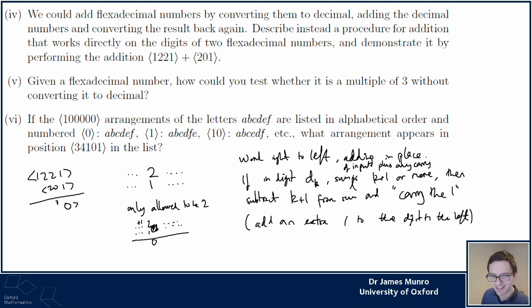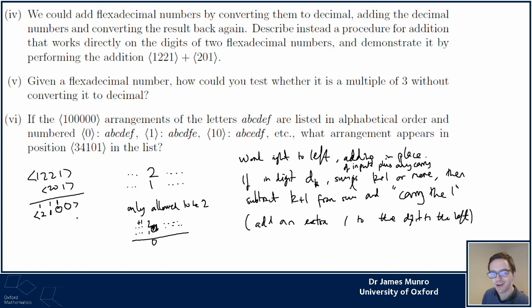Subtract 3 from this, because this is exactly this case. Look, 2 plus 1, where it's only allowed to be 2. Subtract 3 and carry the 1. Now I've got 5, which is way too big for the column that's only allowed to be 3. I'm going to subtract 4 from that number. K plus 1 is 4. And carry the 1 again and get around to this.